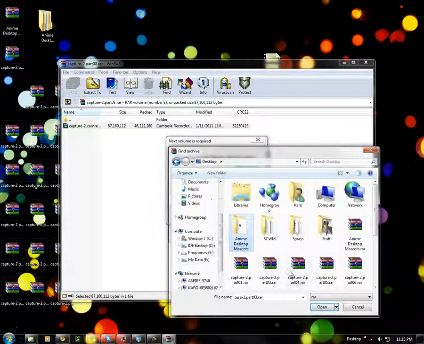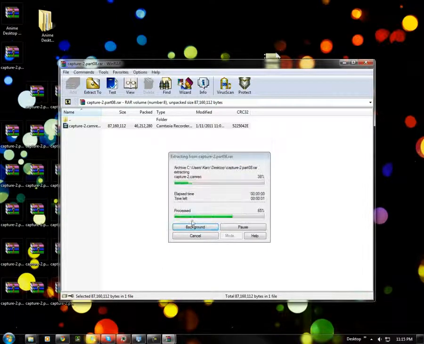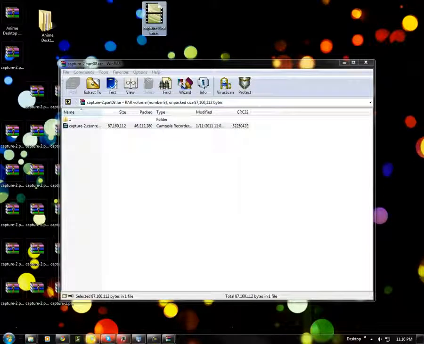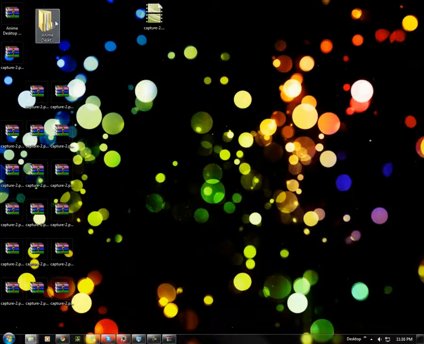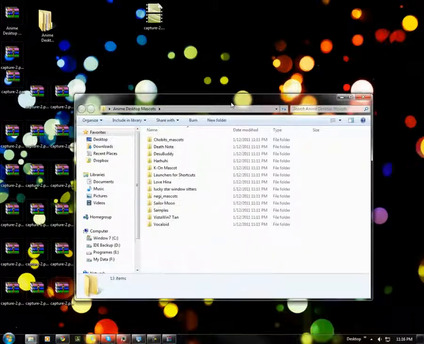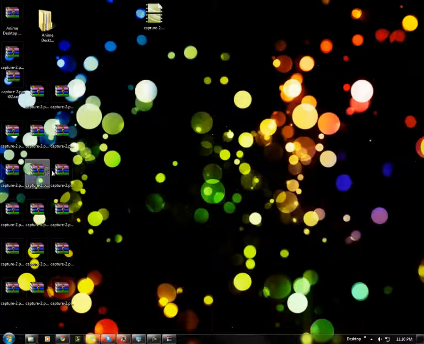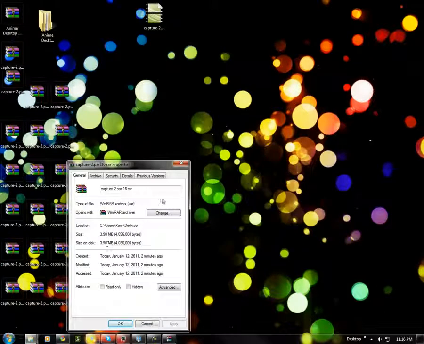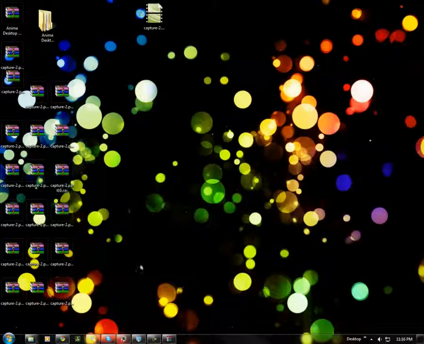So, just simplified stuff, you leave it all in the same directory, or else you're going to have to move back and forth between directories. Alright, put it back here. Those are RAR parts. Now each one of these parts is about 4 megabytes, and I didn't calculate it right, but 3.9 megabytes. Yay.